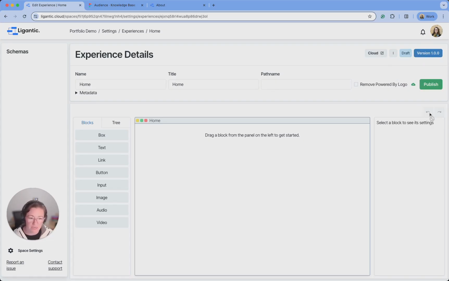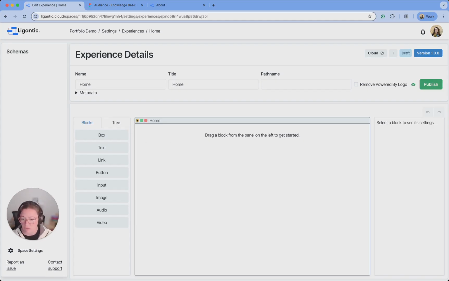Finally, we've also got these undo and redo steps at the top of the Experience Designer, so you're able to go backwards and forwards between steps that you've edited. This is really powerful in case you make a mistake, so you should feel free to go in and make the edits that you like. So now that we know this top section here on the experience details, we'll move down into this bottom section here, which is the designer interface.